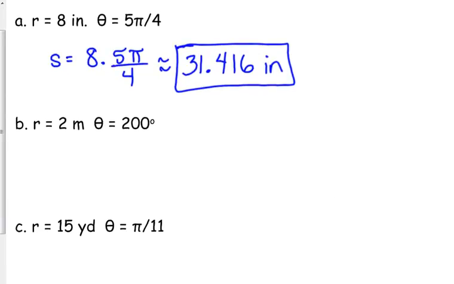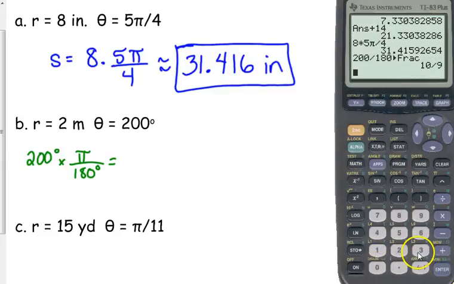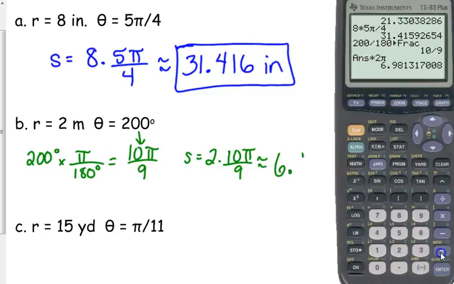Second example, we've got to do a little bit of work. Because, theta is not in radians. Theta is in degrees. So, we've got to convert those 200 degrees to radians first. Multiplying by pi over 180. So, that's 200 over 180. Reduce that fraction. 10 pi over 9 is our angle in radians. So, S equals 2 times 10 pi over 9. Put that in the calculator. So, that arc is 6.981 meters.